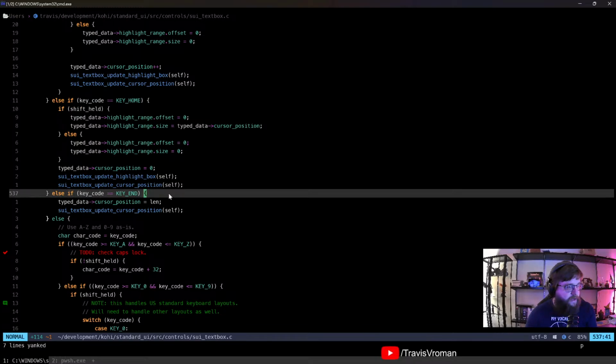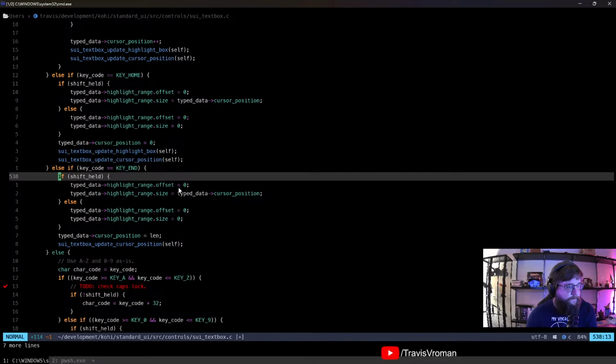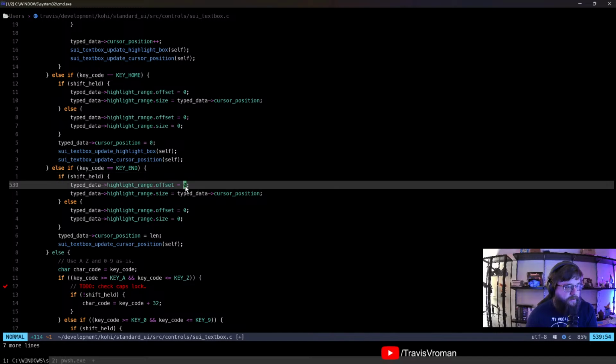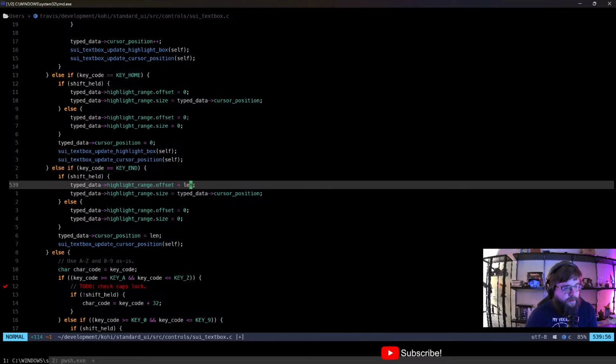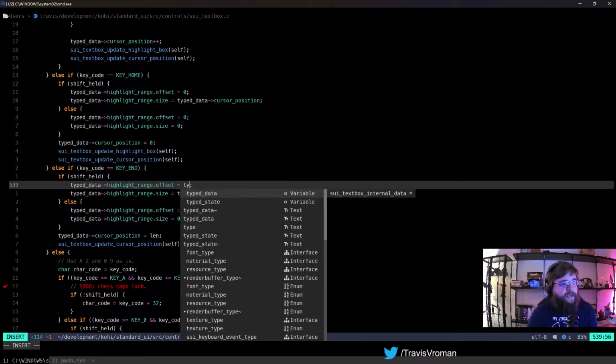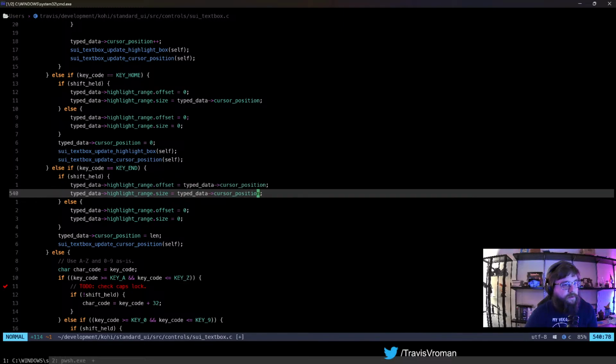But okay, so for the end, our offset is going to be length, right? And then the size is going to be the cursor position. So, oh wait, no, we can't do it that way. It's got to be offset is type data cursor position.